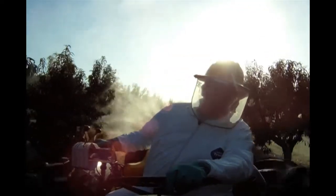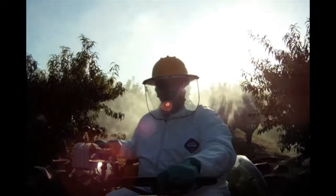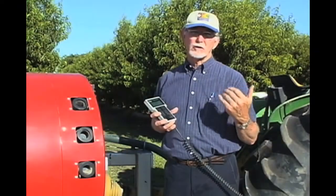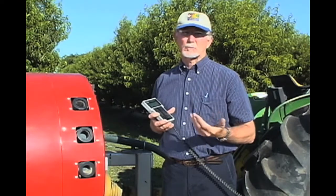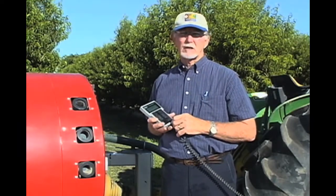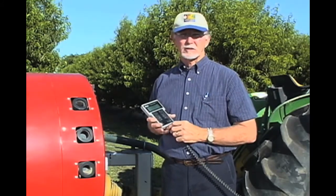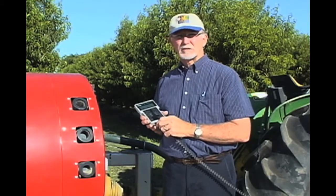The controller also gives you information such as total acres sprayed, the amount of chemical sprayed per acre, and the amount saved compared to what you would use with a full-coverage spray — what we call the smart sprayer being off versus the conventional or 'dumb' sprayer. This allows you to determine how much spray you're actually saving without reducing the amount of material that goes onto the tree. It's mounted right up on the tractor itself and is a very important piece of equipment.